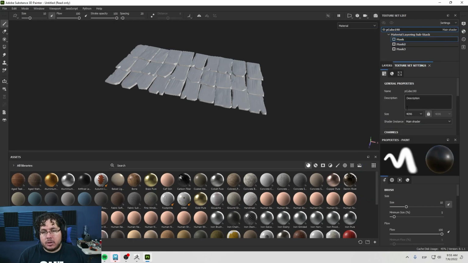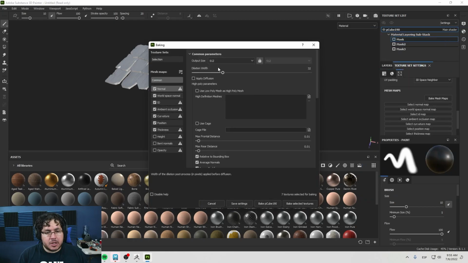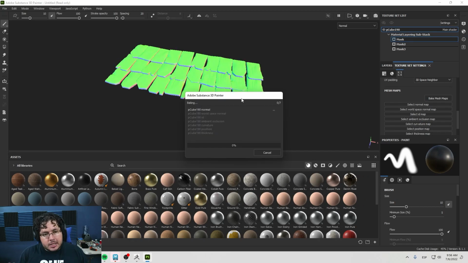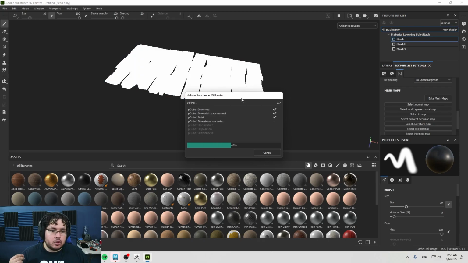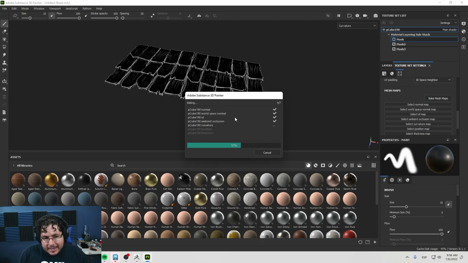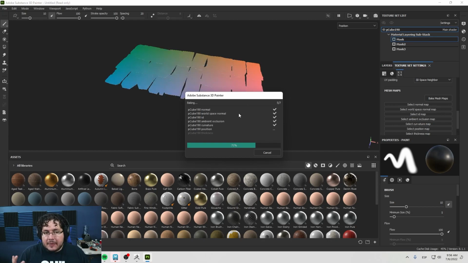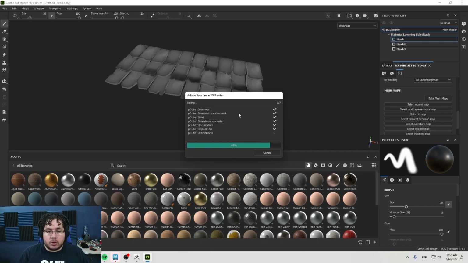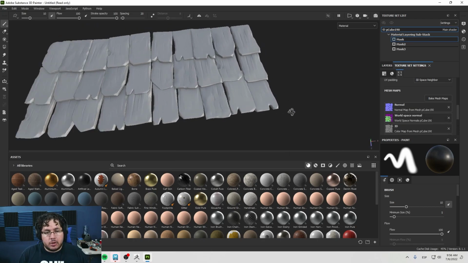So now that we have that, I'm going to go to texture set settings, and we're going to bake mesh maps. 4K is fine. And we're just going to bake like this, because again, the only map I'm really interested in is the ambient occlusion map, because everything else is going to be traditional wood. That's the map that I want, because that's going to give me the nice little shadows and the nice little dirt that we're looking for. So here we hit OK, and that's it.